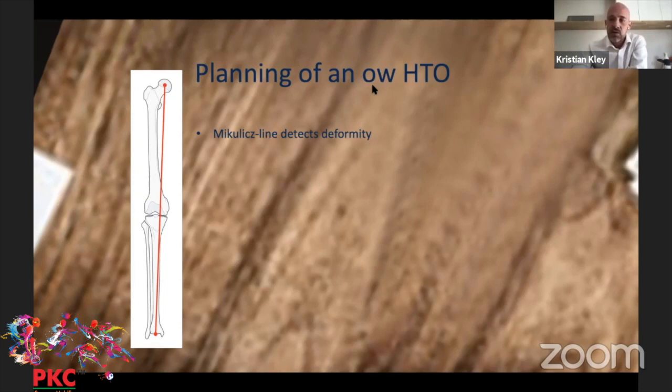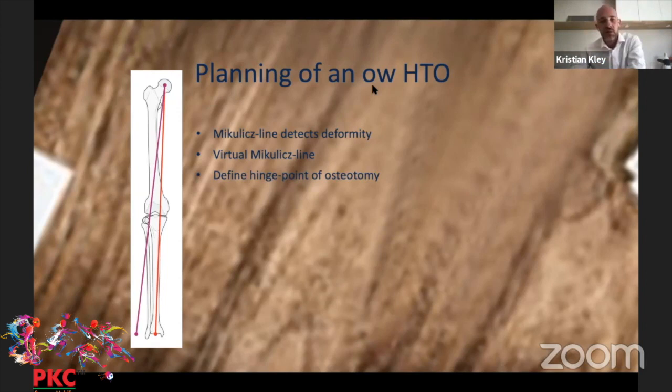Now you want to transfer this into slight valgus, and therefore you draw a virtual Mikulicz line intersecting the tibia at your chosen preference point or region, and we will come back to that in a bit. So now having done that, I found it always difficult to imagine what to do next. So the next thing is quite simple. After actual Mikulicz line and virtual Mikulicz line, what you need is a hinge point. You just need a hinge point, and this is what you define. And the hinge point, I have also a slide on that one, how to find it.